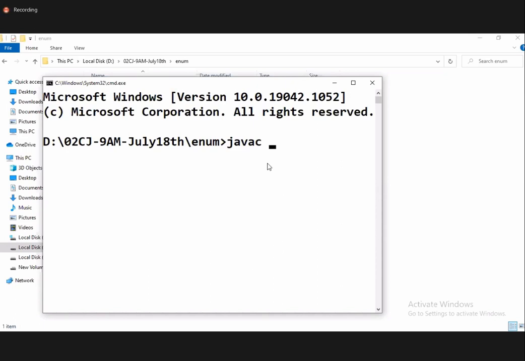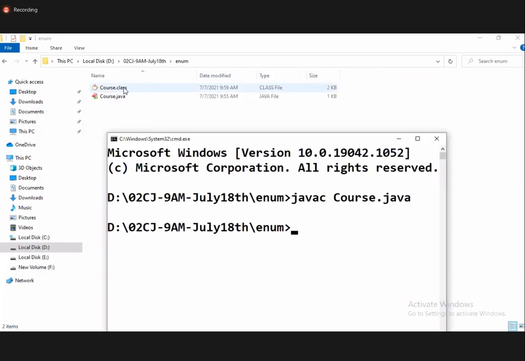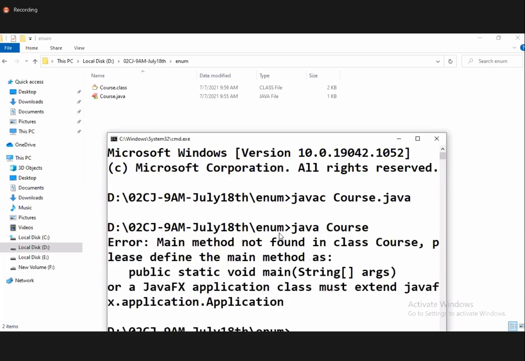Tell me, is it the right syntax? The program compiled successfully. A .class file is created. Any program, any technology you take, after compilation you get a .class file. Now the question: I want to execute it. Can I execute using java Course? No, it will throw an error because the main method is not available. If you want to execute any program by using the java command, it should have a main method.